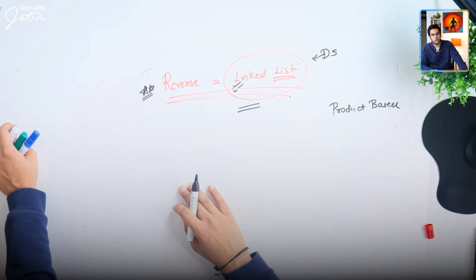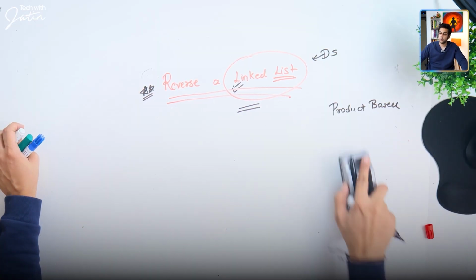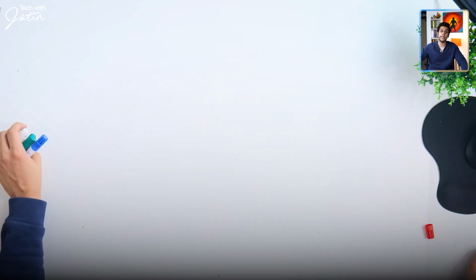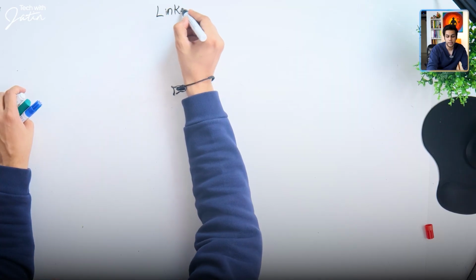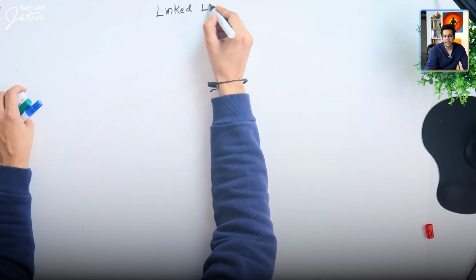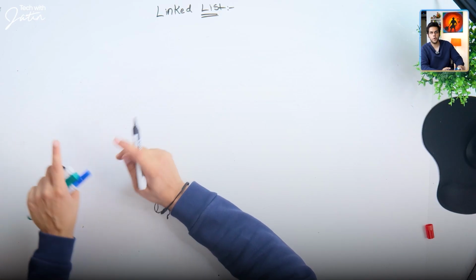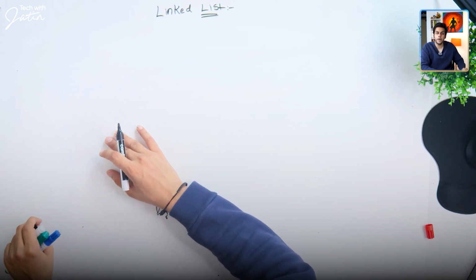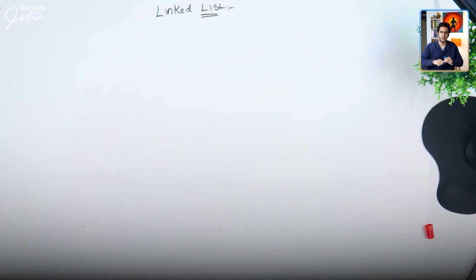Great. Now, this lecture is going to be divided into two parts. In the first part, we will be discussing the concept of linked list. The first thing I want to discuss in today's class is what is a linked list. And we will then write some code. So, this will be the first part. And in the second part, we will be talking about the reversal of the linked list. Is this part clear to everyone?